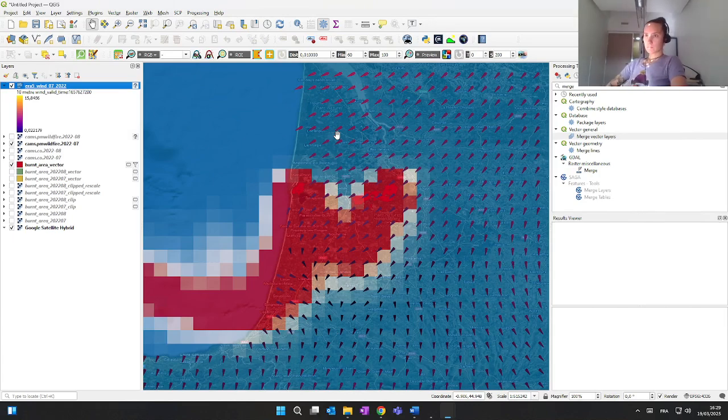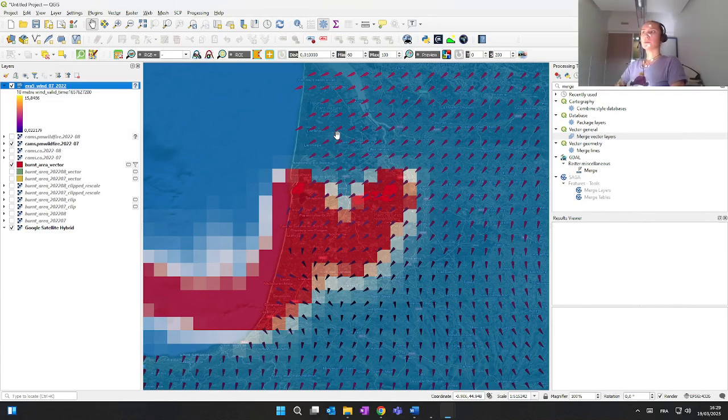So, what did we learn in this particular tutorial? We learned how to work mostly with raster layers. We learned how to display them and adjust their style so it's easier to visualize them. We learned how to clip them according to extent. We rescaled them. We learned how to vectorize them, so from a raster layer obtain vector layers. We learned how to merge and conditionally filter vector layers.